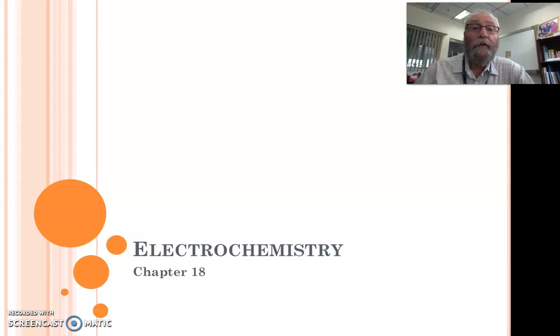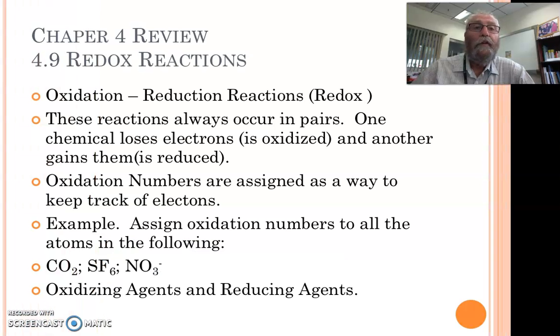This is a very, very important area. It will come up in the free response section. It will be parts of questions or entire questions. You need to go back to chapter 4 from the first unit and review everything you know about oxidation reduction reactions. I have posted a POGIL worksheet on oxidation reduction, and these reactions always occur in pairs. Wherever there is a reduction reaction, there is an oxidation reaction.